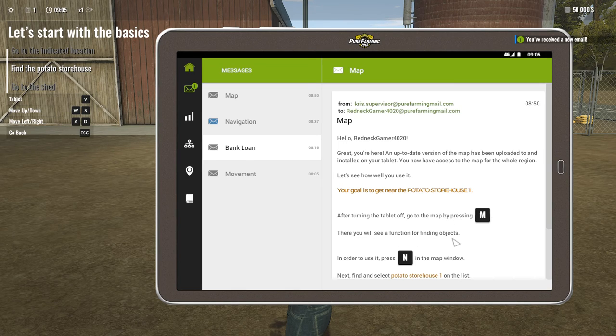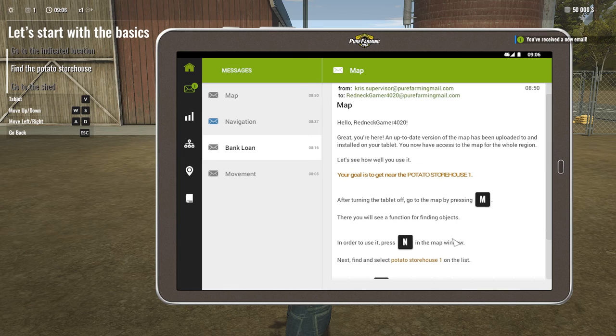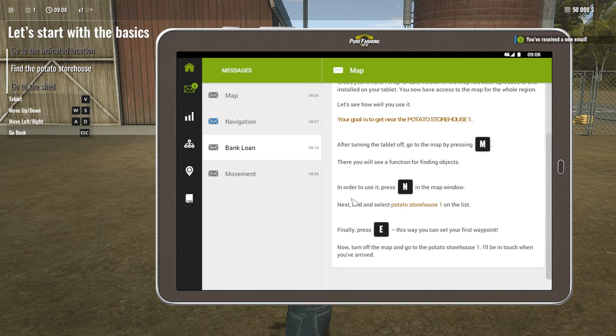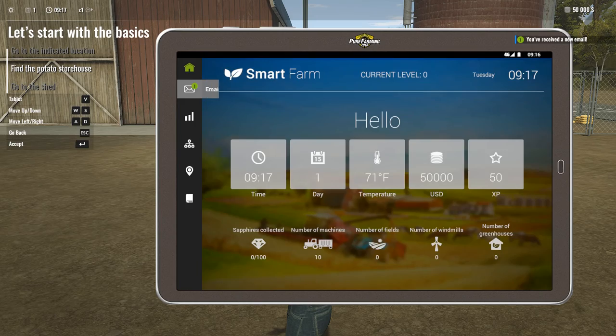Now you will see the function for finding objects. In order to use it, press N in the map window. Okay. Next, find and select storehouse. Well, okay. Finally, press E. This way, you can set your first waypoint. Awesome. So that's something I was kind of confused about in the live stream last night, is setting waypoints. I wasn't sure how to do that. So let's go ahead and hop into it.